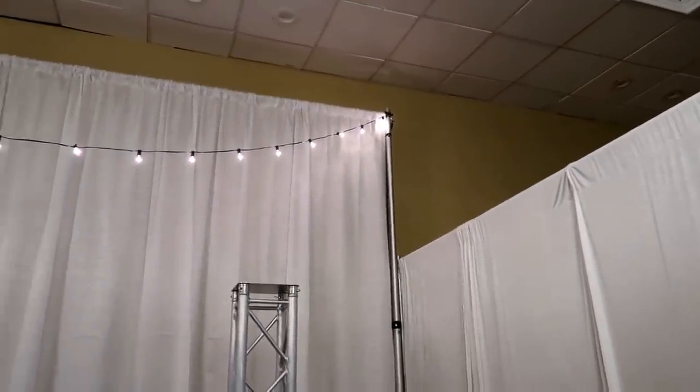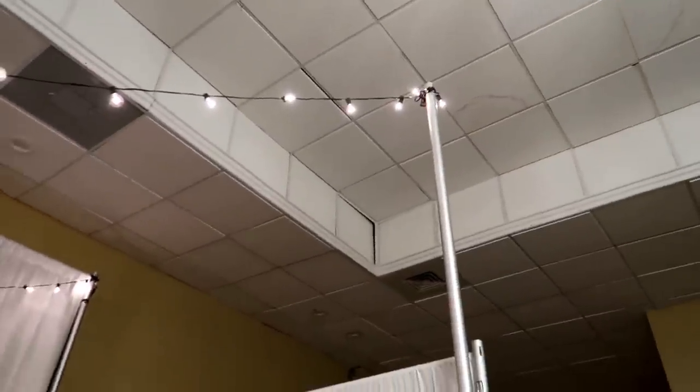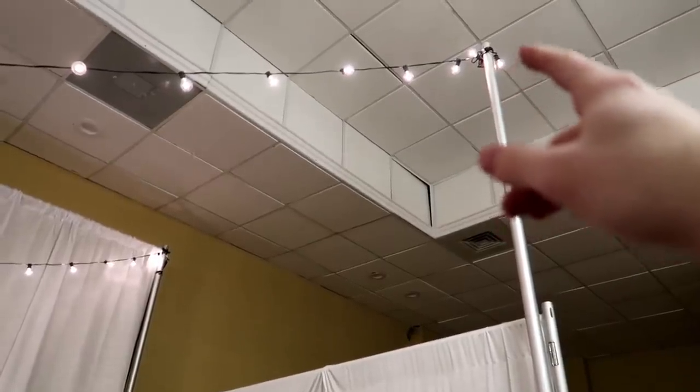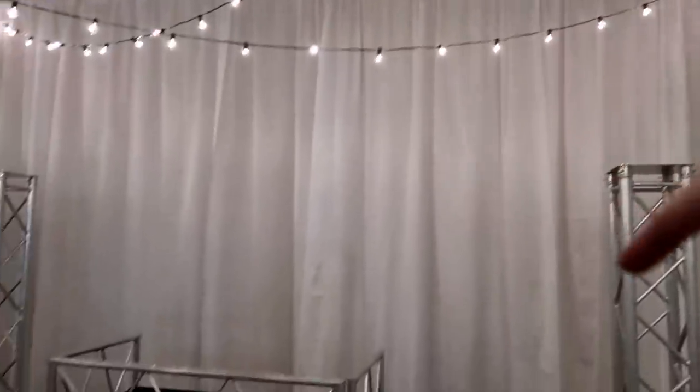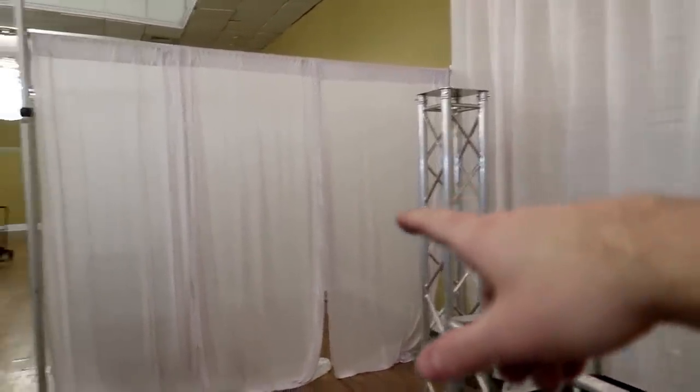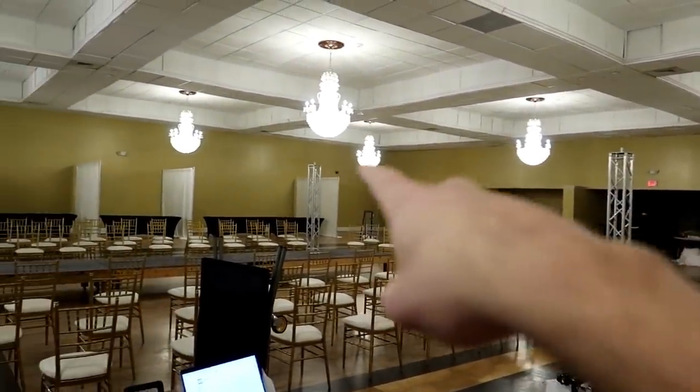A few moments later. Here's your update. I put the pipe and drape on the back, raised it up. I ended up getting rid of these cross members because I realized they're completely pointless. So yeah, 12 foot high drapes. Got the truss totems, the 6 foot totem set up, or 6.5 or something like that. Event facade, other totem, and got the two main totems out there set up as well. So now we're moving on to doing lighting.